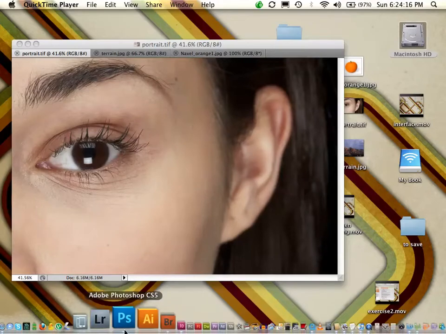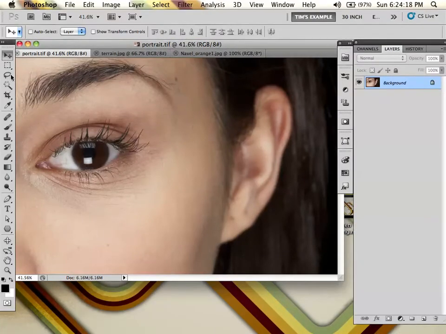So this movie is about the tools in Photoshop. There are several tools here in this tool panel that you can access just by clicking on them. You can also roll over these tools and see exactly what the tool is, and at the end it has a little key combination to get quickly to that tool.